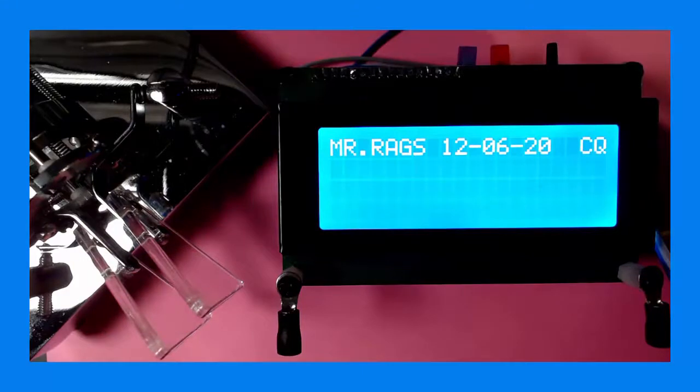In the next video, we'll talk about settings that you can change on the fly while you're in CQ mode or even while you're in a QSO. We've buried those user settings and those keyer settings deep under a menu that takes 10 beeps to get to them. They're not things that you're going to change very often, but there are more settings that you might want to change when you're actually in a QSO. Before we talk about those, however, we need to stop and take a look at macros.